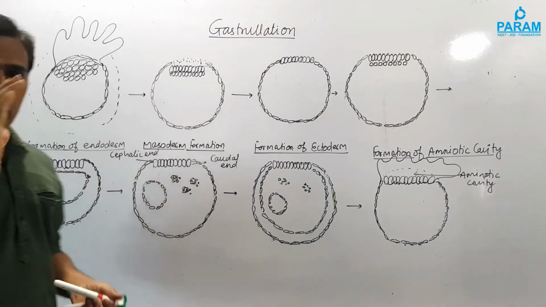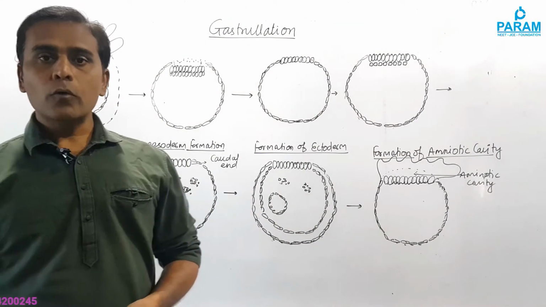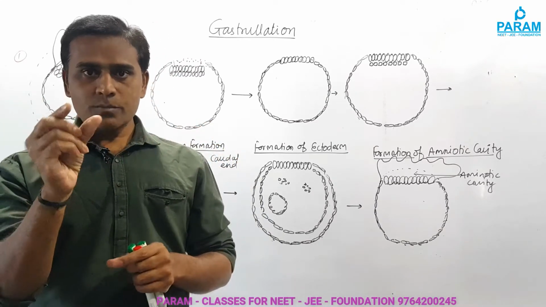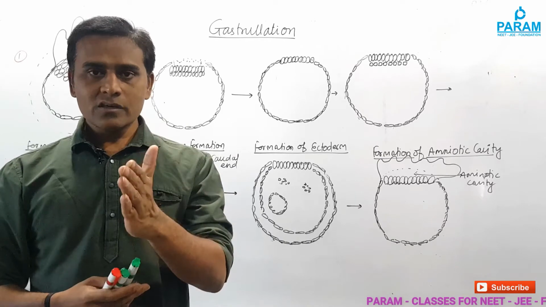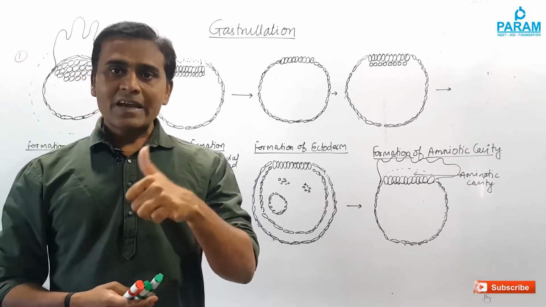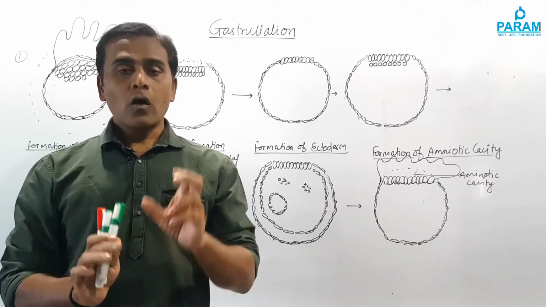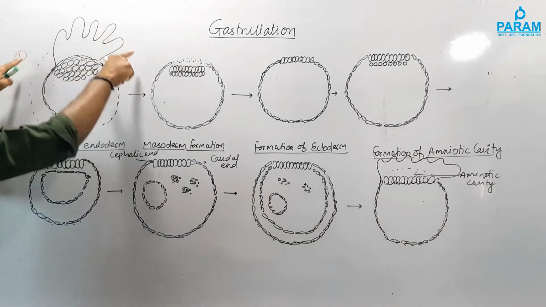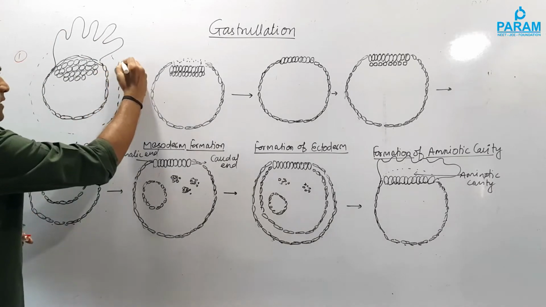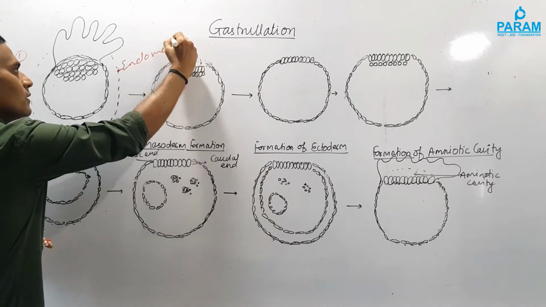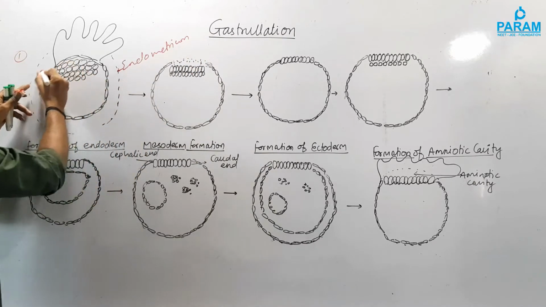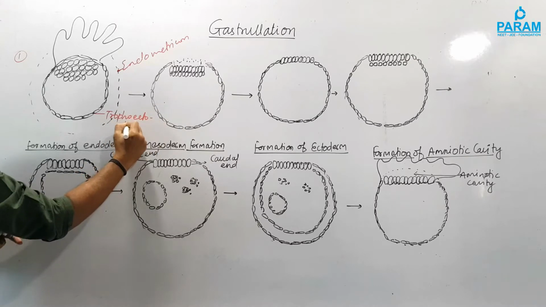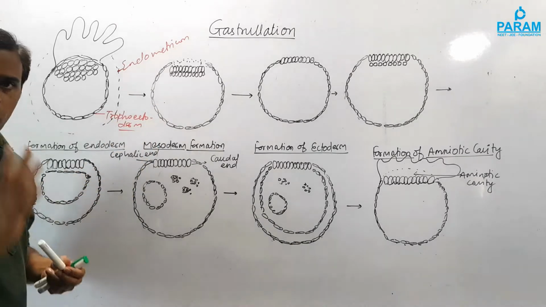Now, we know that the zygote is formed in the ampullar region of the fallopian tube, at the ampullary isthmic junction. Now, it migrates and reaches the uterus on the third day and gets implanted in the form of a blastula on the 7th or 8th day of fertilization. So, consider this is your implanted blastula. This outermost layer is of the endometrium and this layer is called the trophoectoderm, or simply the trophoblast.